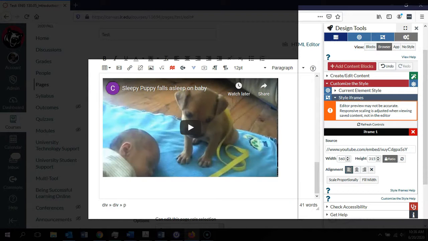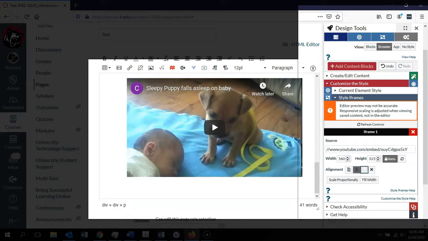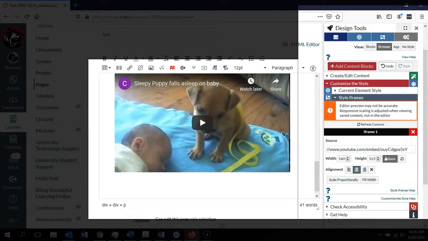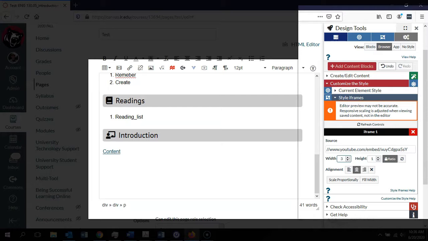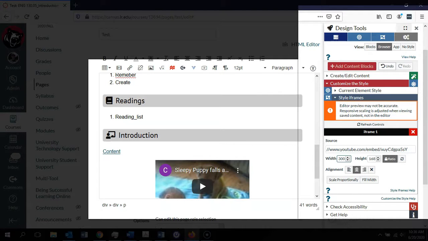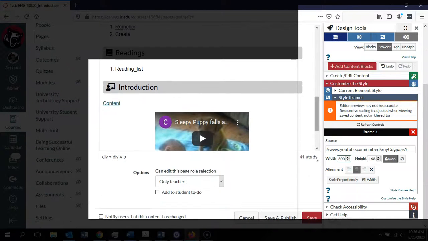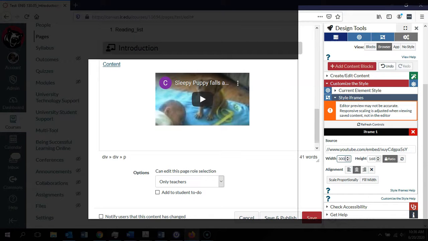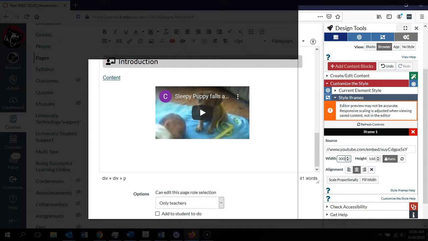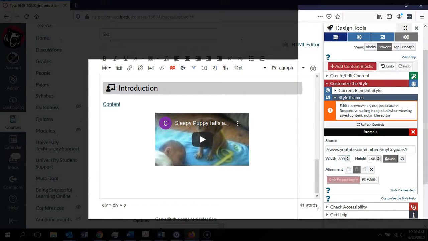Here again, you can select the alignment, and you can see I'm sliding it around on the page. I can adjust the height and width of it. That looks a little bit too big for me, so let's set the width at 300. And it just creates a smaller window for students to view the video in. That's actually probably too small to be comfortable for students. You probably always want to click the Scale Proportionally option for your iframes. That will allow them to adjust to the size of the window that a student is viewing the work in.